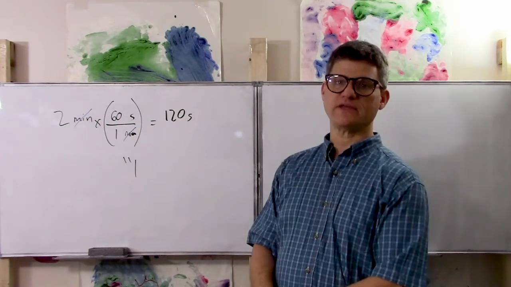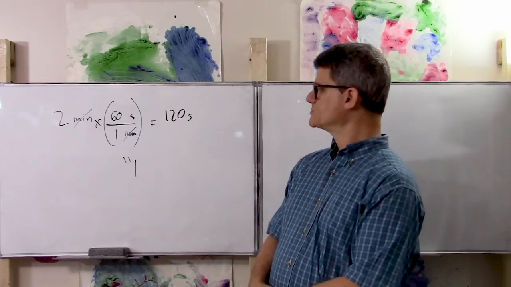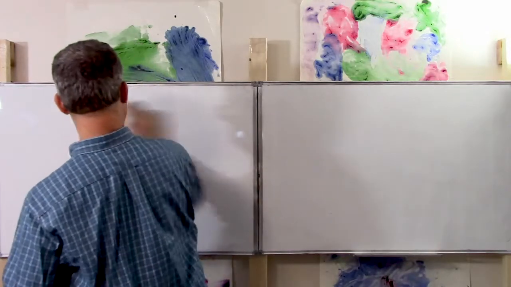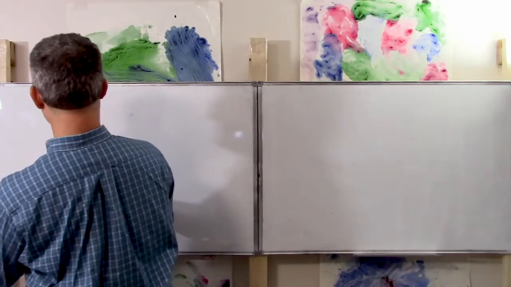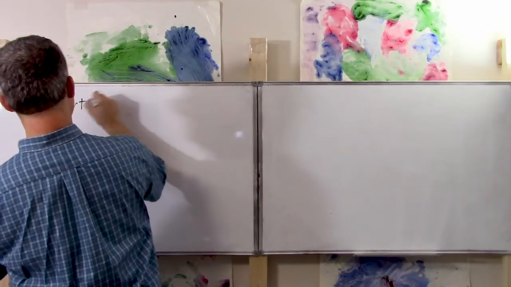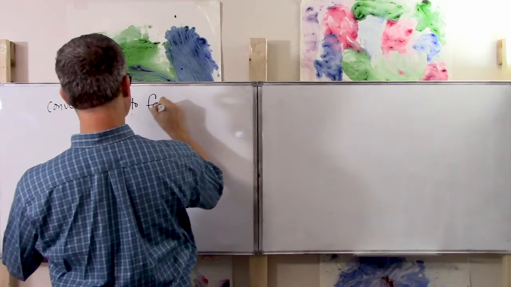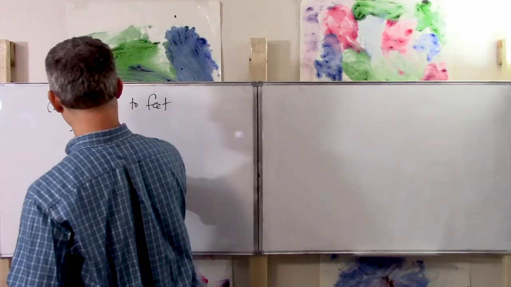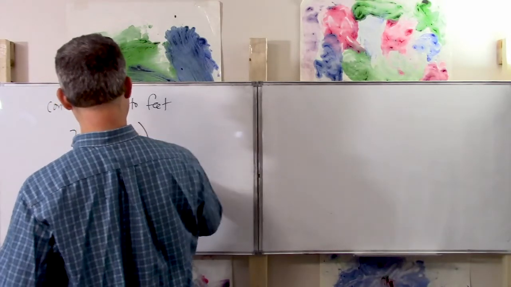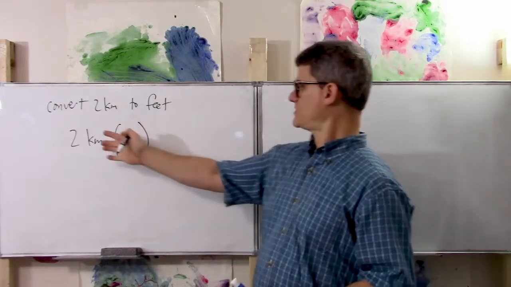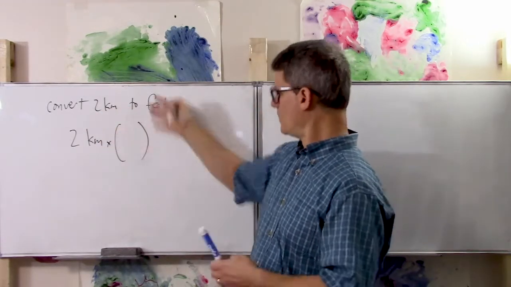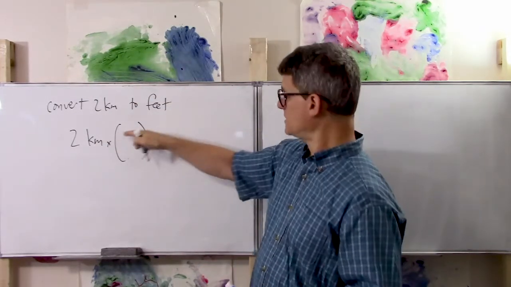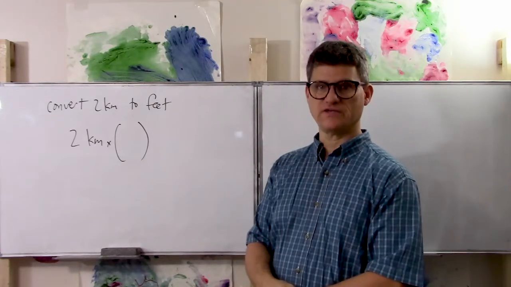So suppose we wanted to know how many feet are in 2 kilometers. All right, so let's try that one. Convert 2 kilometers to feet. All right, this one's a little more involved. You can't really just do that in your head immediately. So we start out with 2 kilometers. So the strategy will be, again, to multiply it by something that equals 1, so that we're really just multiplying it by 1 each time, and you end up with something that's identical to 2 kilometers, but because of the units, it's going to end up being in a different form with different numbers.